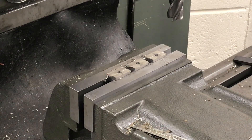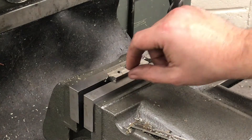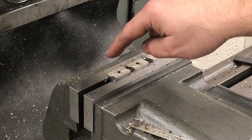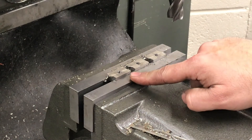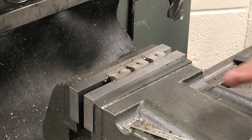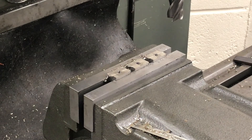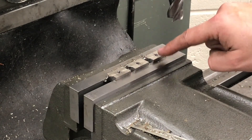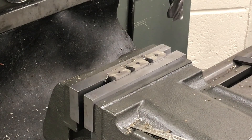Here we are then. This is the second operation you've just seen on a time-lapse video — I've just been milling the back down to the required thickness. We've got the right overall height now on the T-nut, and as you can see we've got three individual pieces now because we've broken through the cuts made in the previous operation. While these parts are in the vice I'm going to deburr what I can, as they're easy to hold this way. I'll deburr the back of the tap holes and then rip them out and finish them off.